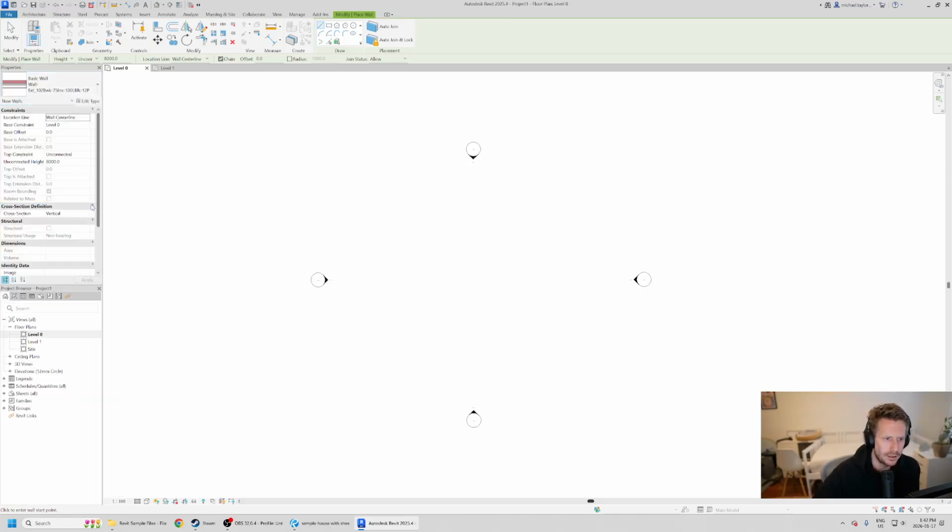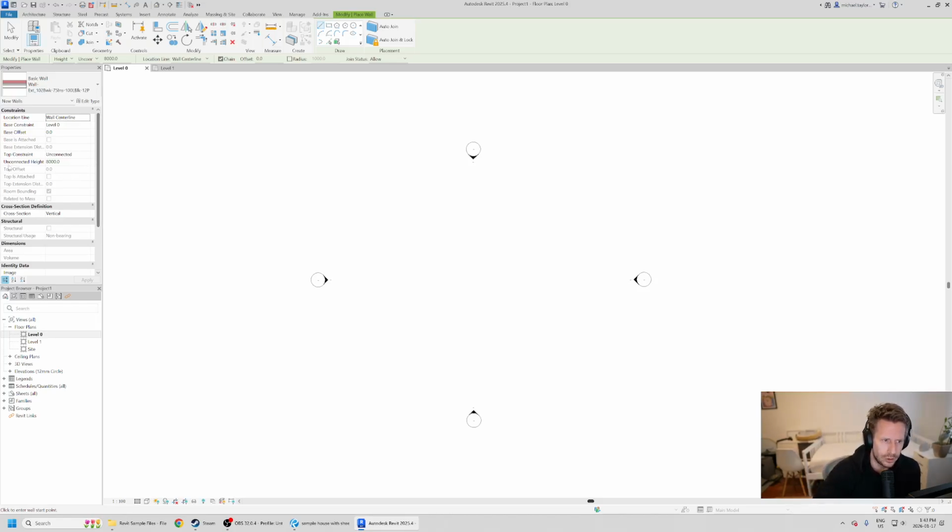If I click on this, click once, and now I am still in the tool. I know that because my properties palette and my type selector tool is live. And there's a couple things I can set. So we can start to do things like set the constraints of how this wall is being generated. So the base constraint is level 0. So that's our current level that we're drawing on, level 0. And currently it says the top constraint is unconnected with an unconnected height of 8 meters or 8,000 millimeters. So what does this mean? It means when we draw it, we've got an unconnected height of 8,000 millimeters above level 0.